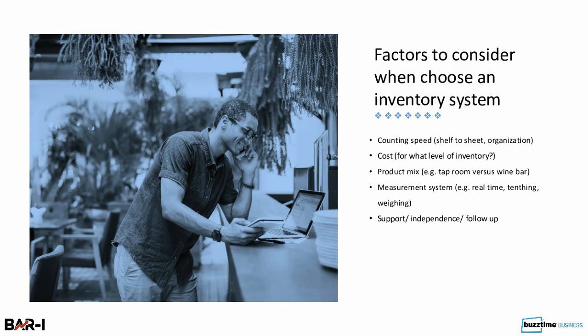The critical thing with counting speed is often to have proper organization, or what we would call shelf to sheet or shelf to software. What we mean by that is you need a flexible counting system where, wherever you're recording the count, those perhaps tenths, that's a 0.6, that's a 0.4, or even if you're measuring the level on the side of a bottle, or even weighing it, you have a list of products that exactly follows the order in real life on that shelf. Then it makes it much, much faster to record those inventory levels.